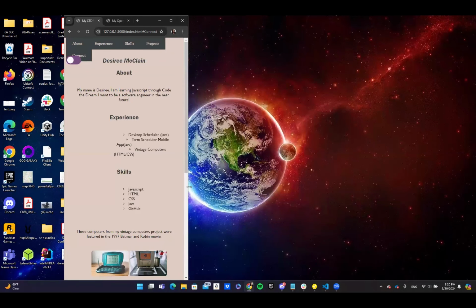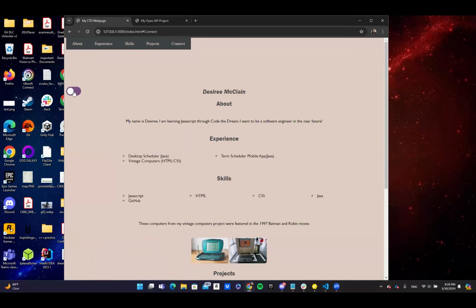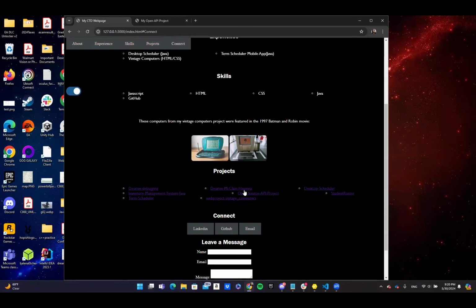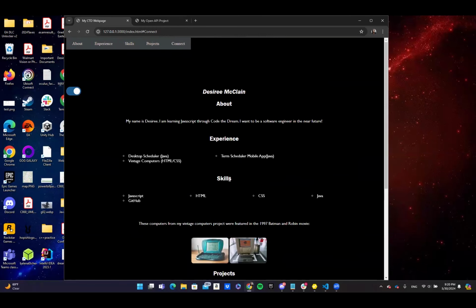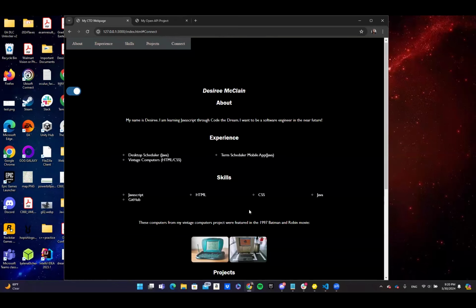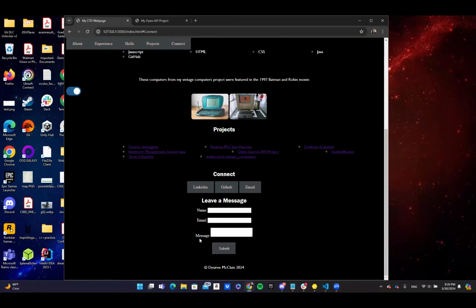One of the extra credit things I decided to throw in here was the dark mode. And then that turns everything here white. I couldn't really figure which would be the best opposite of gray and pink color. So I stuck with black and white here. And then here is the name and date.